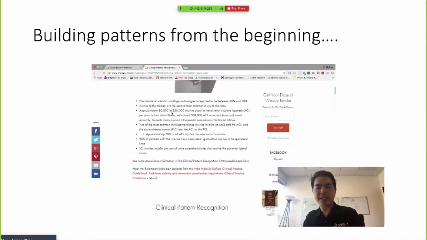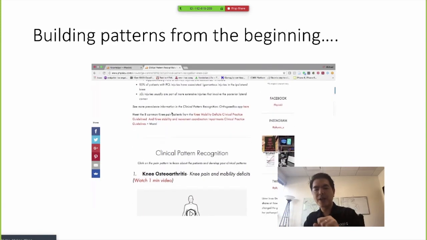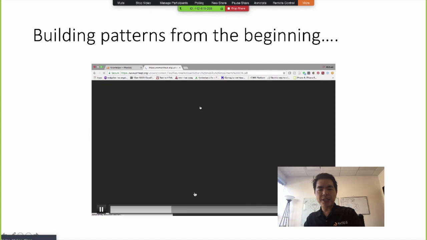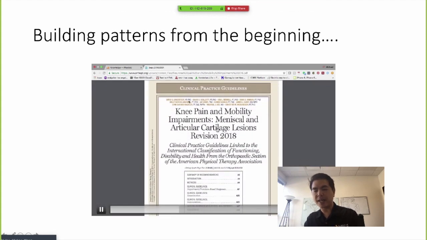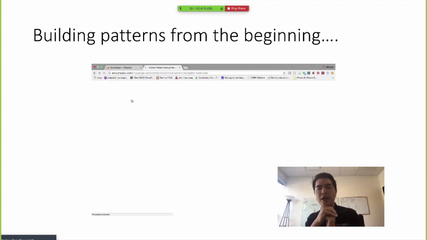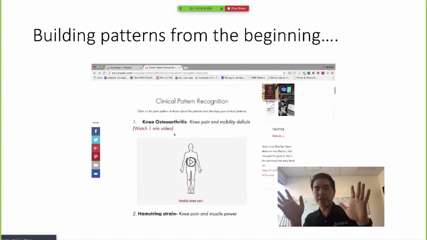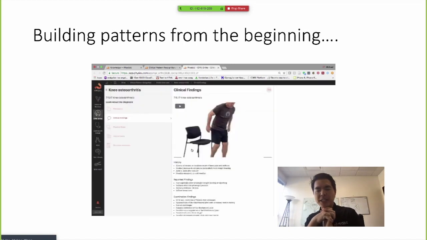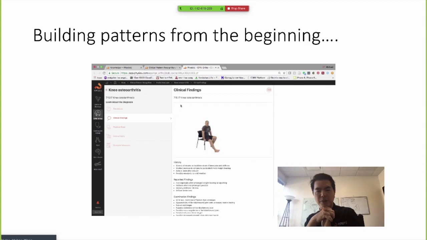And what this is, for example, this says, hey guys, we know you're in knee pain. You're in the knee joint. Are you curious about the types of knee patients you're going to see in the clinic? So as you click on some of these videos, you can see all of this content is tied to the clinical practice guidelines. So we start the guideline conversation quite early. And what I want you to do is this week, just for fun, it's not graded, I want you to click in and watch how some of these patients present. So this is a patient with knee stiffness, knee osteoarthritis.